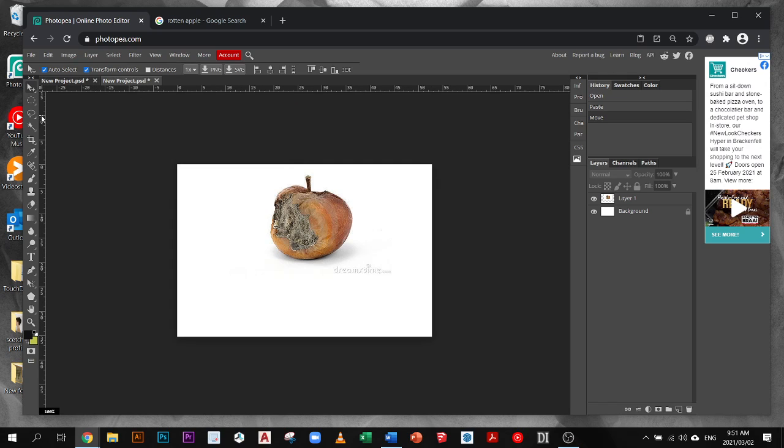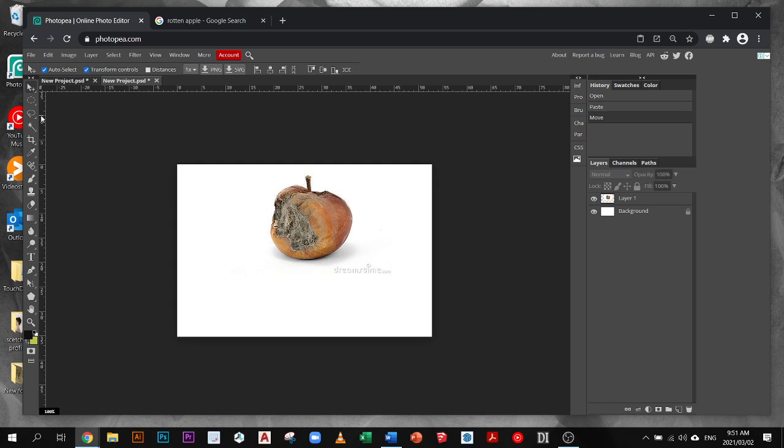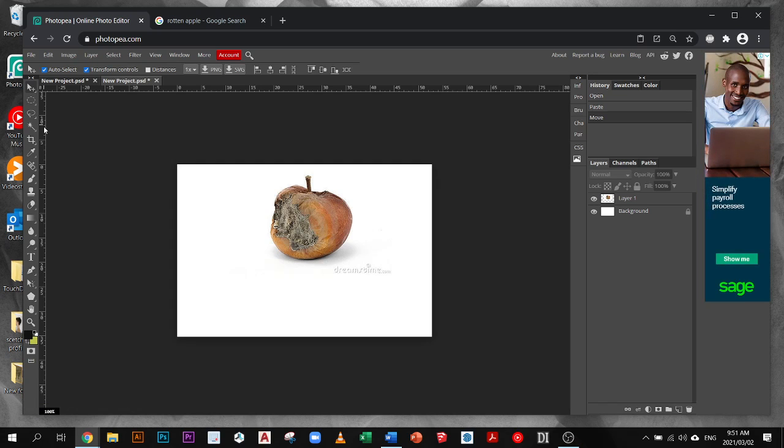If you want to set up a guide, to make sure that all the images and stuff you place are aligned to a guide or a margin, you can just click in the vertical ruler area and drag out a guide. It drags out this cyan colored guide.